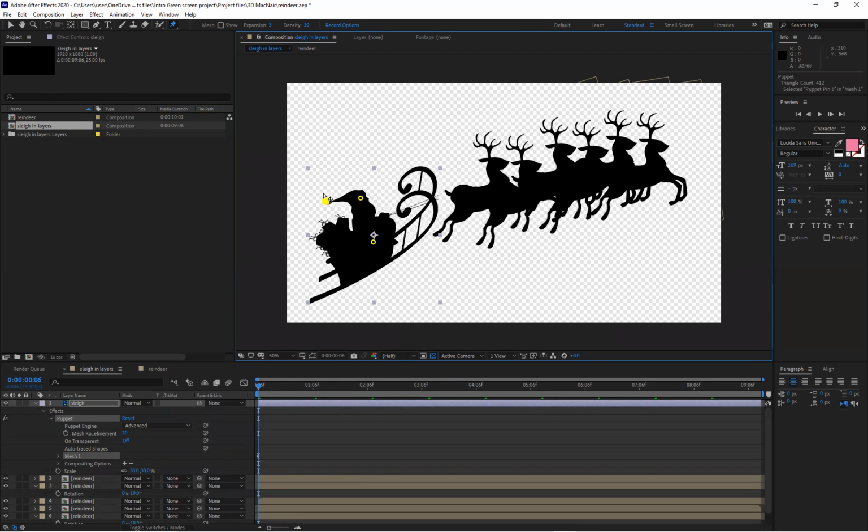Now you see, if I start pulling this, the bauble of the hat is moving, but the sleigh is rocking a bit too much. So instead I'm going to put some more pins down here to anchor a lot of those points. And that should be sufficient. So now if I drag the bauble, that's going to do it like that.